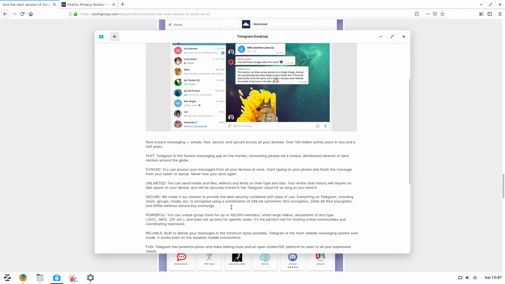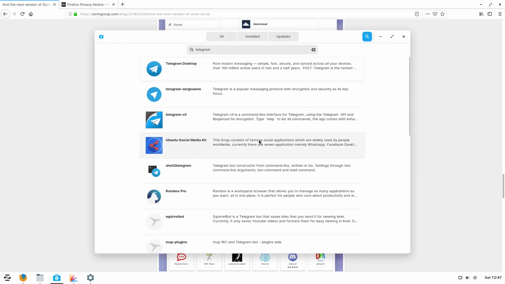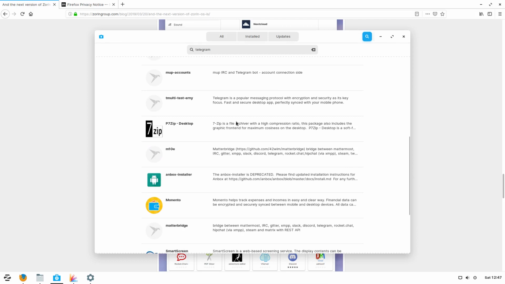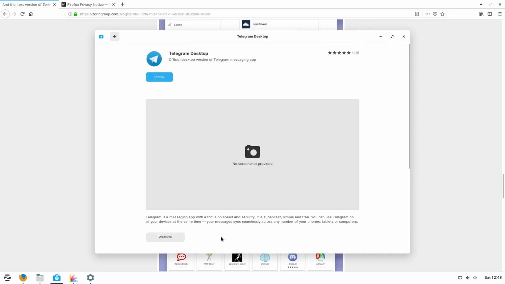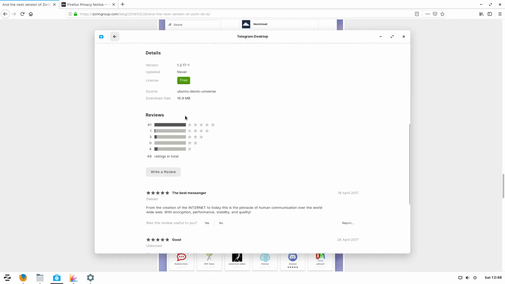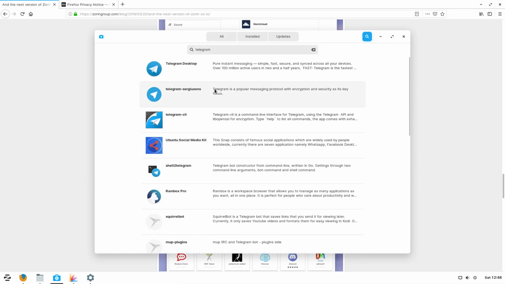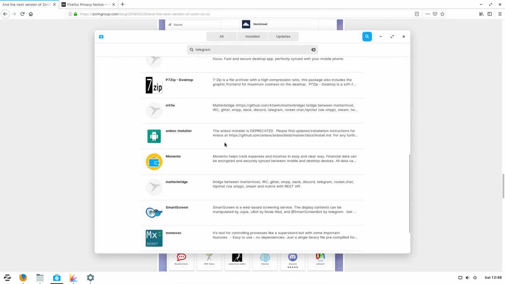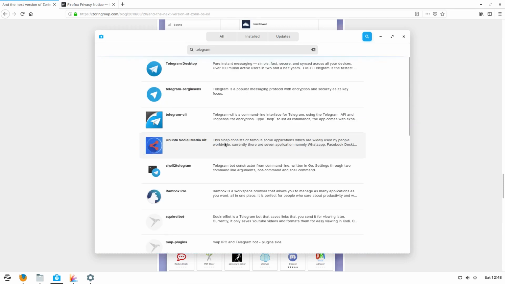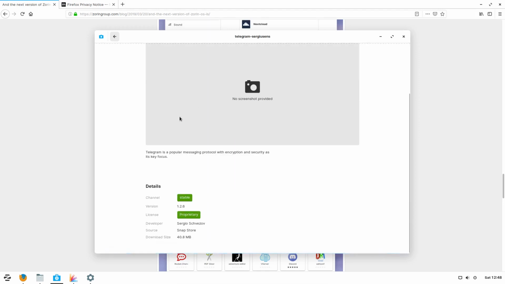So you got snaps by default in Zorin. You got one here. That would be from the repos, I would think. Bionic Universe, yeah. So where's the Flatpak?